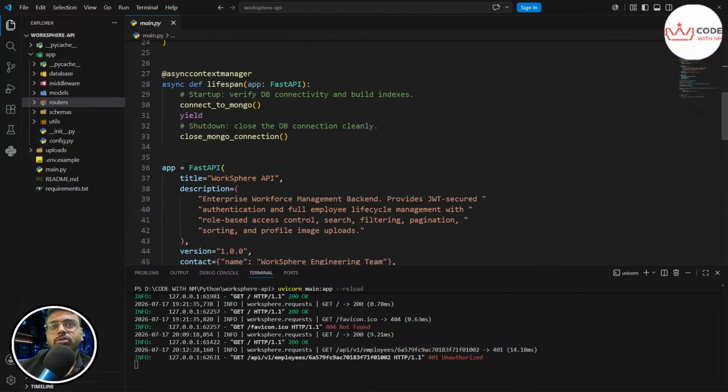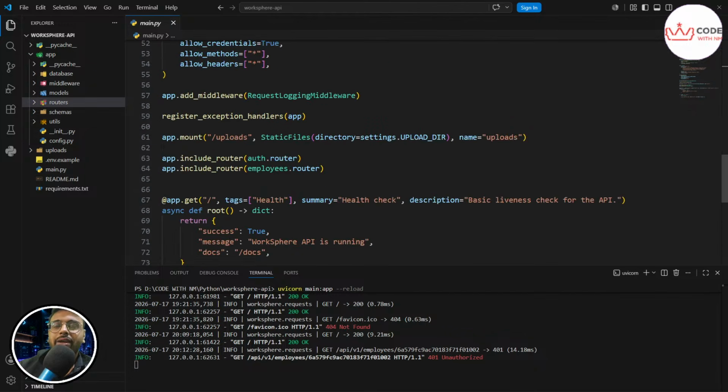Why are we doing so? Because we can't store heavy images, because the size of images or videos, simply the size of binary files, is more compared to JSON. JSON has 1 KB, 2 KB size, but images can have 1 MB, 2 MB, 3 MB, 4 MB, and we have the upload limit up to 5 MB, not more than 5.